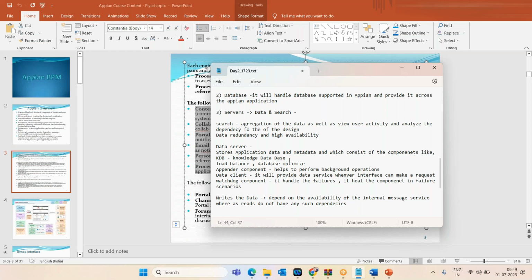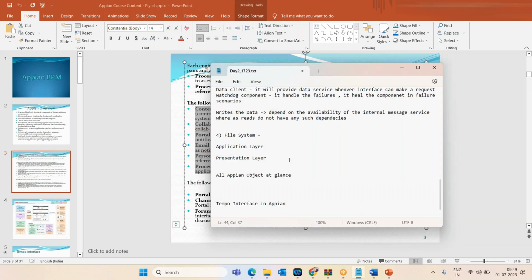Basically it will store all the application data and the metadata that we have. Make sure you are aware of at least this.